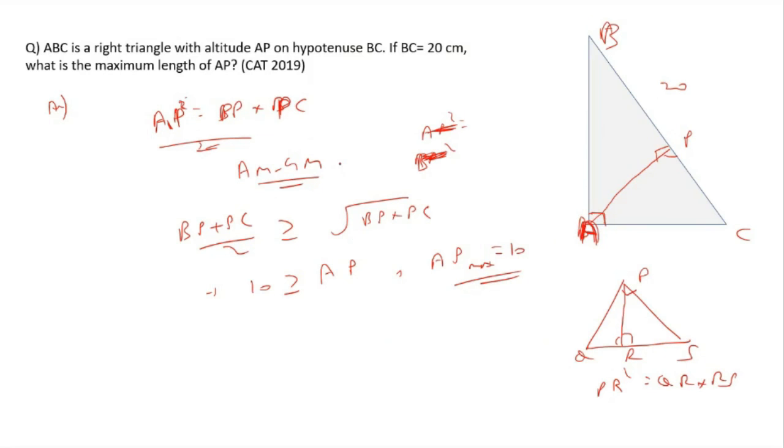So it's an AMGM thing, and how did I strike on the AMGM thing? Because I saw the word maximum. So this sort of gave me that inequality. In an exam scenario, this would take about 30 seconds if you know this result. If you don't know and you have to derive, then it starts taking time. Okay, so in short, we can conclude that the maximum length of AP is equal to hypotenuse by 2, right? In this case, yes, when you're dropping the perpendicular.